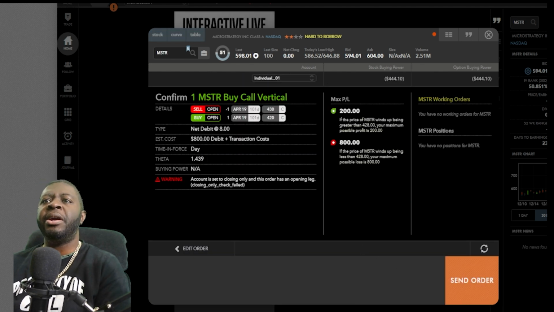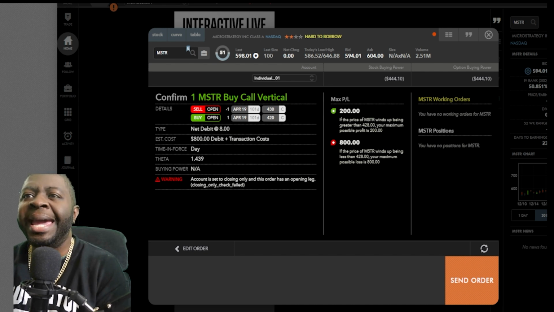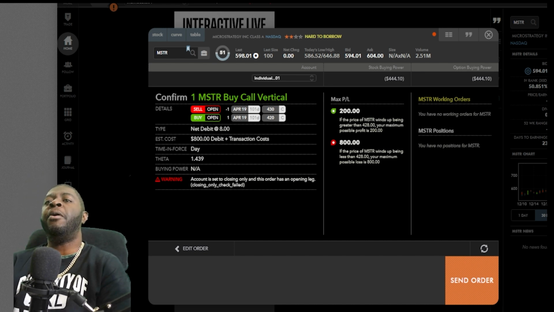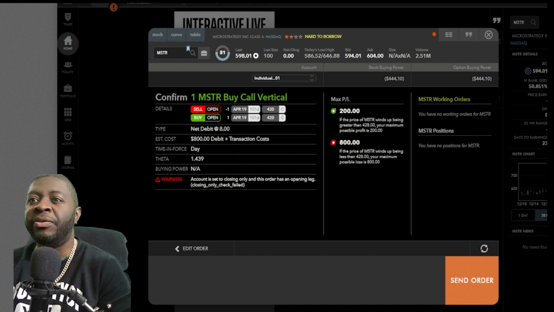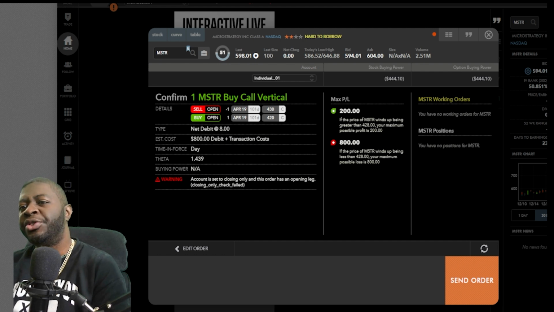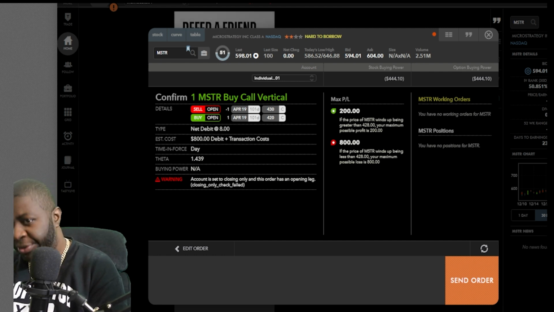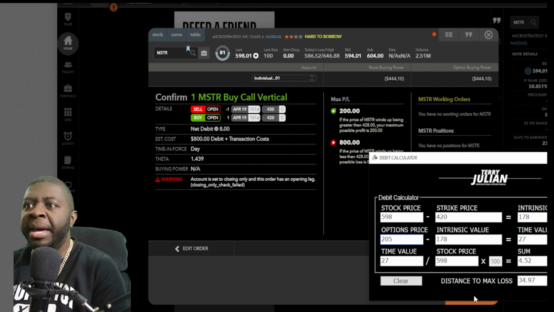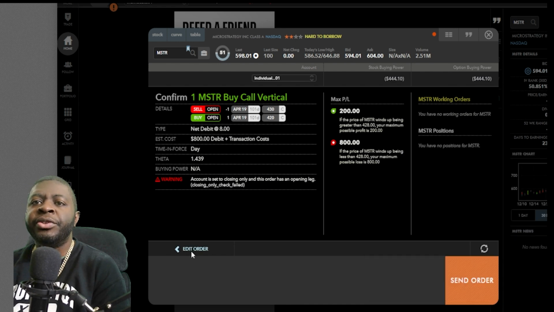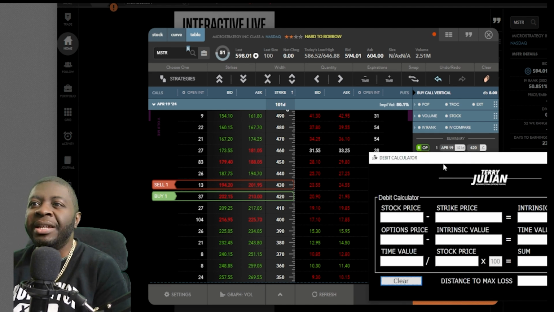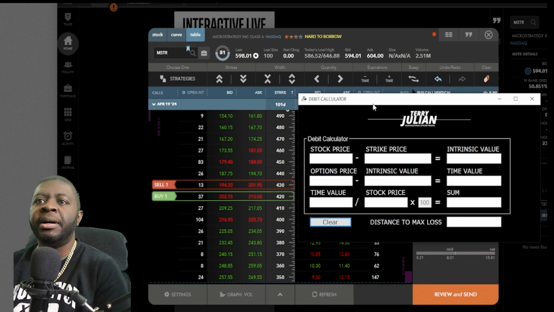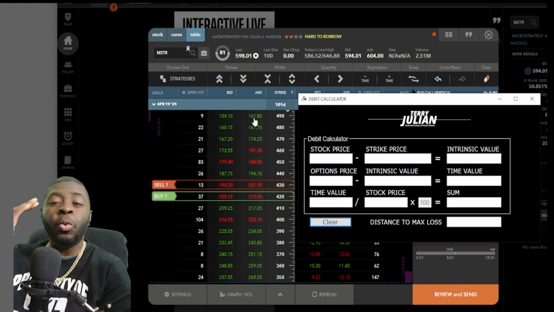And as you can see here, we'd be risking 800 to make 200 on this, whereas our protection would be starting at as low as $428. So let's do some math and see where this sets us up here on our calculator. So let's go ahead and look at where we would be if we took this trade. Spreads are very wide here, so this is a very dangerous ticker. So you got to really know what you're doing here.